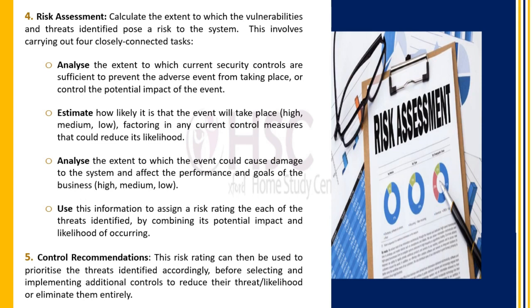Use this information to assign a risk rating to each of the threats identified by combining its potential impact and likelihood of occurring. Control recommendations. This risk rating can then be used to prioritize the threats identified accordingly before selecting and implementing additional controls to reduce their threat or likelihood or eliminate them entirely.